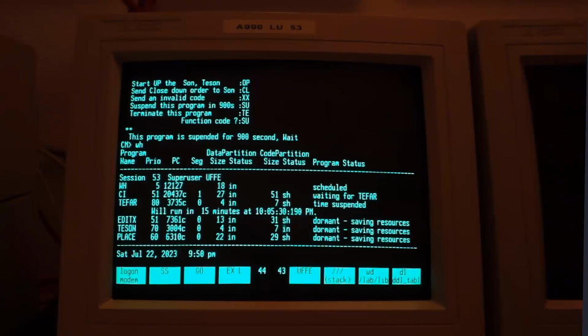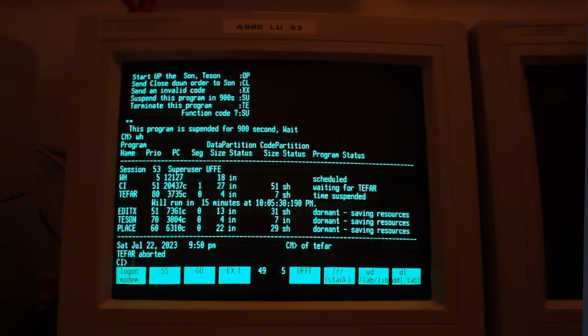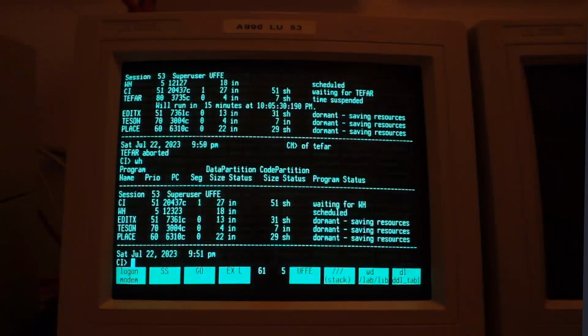If you look at TESON, it will also have 4K in the data partition, 7K in the code partition, and it is in memory. Now I off TEFAR. And I look again. Now TEFAR is not there anymore. TESON is still there and waiting for orders.